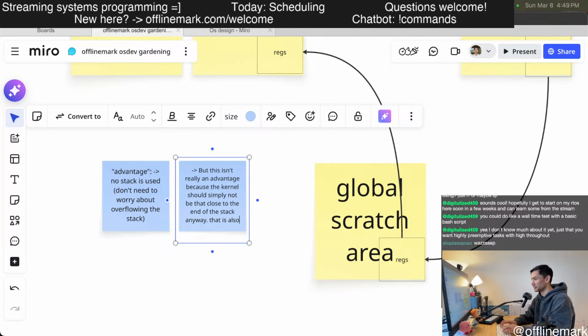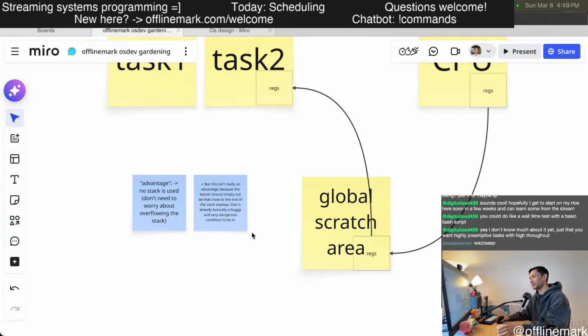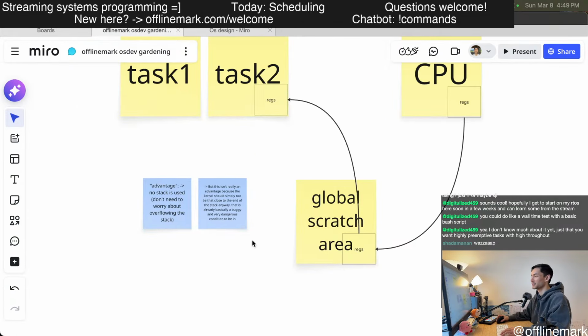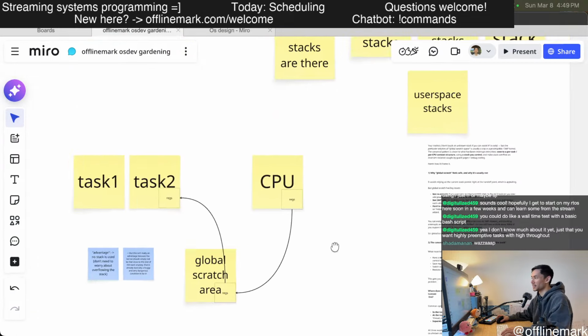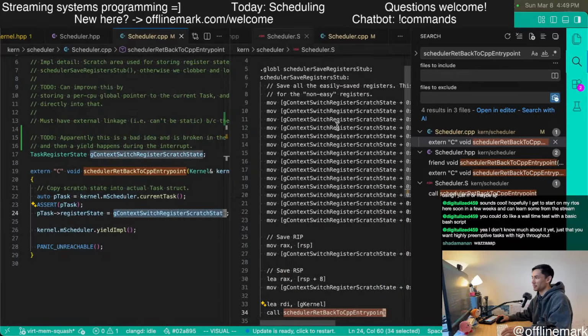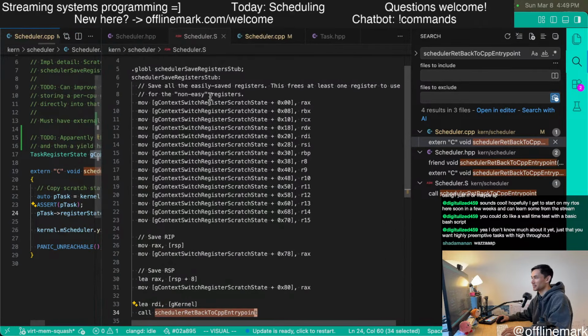That is already basically a buggy and very dangerous condition to be in. Because even if we save a bit of stack space by not pushing all these things, we're still within hundreds of bytes of the end of the stack, which is a pretty dangerous situation to be in.